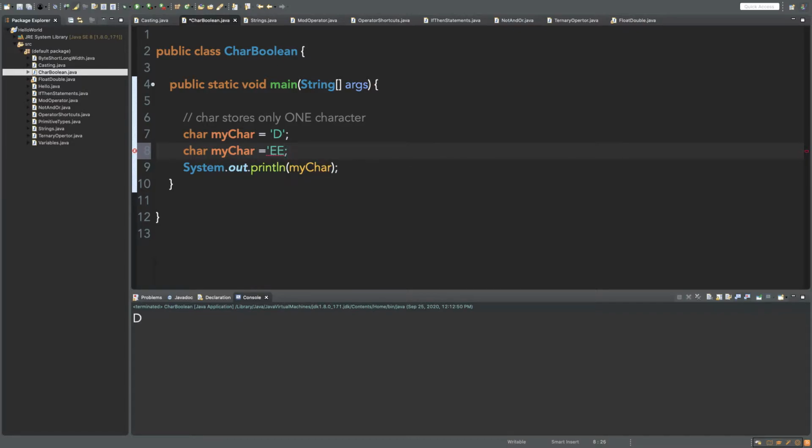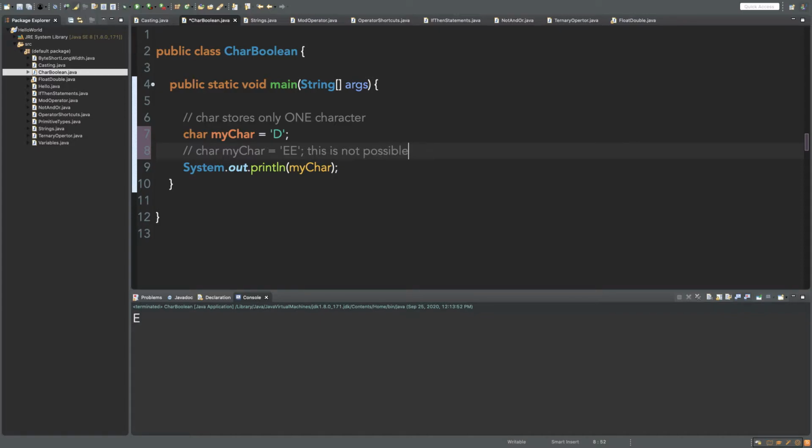In fact, when I take away that one E, I'm good. It's not an error message, but it says it's not being used. Sorry, duplicate variable, never mind that. So I could actually put a 2 here, or if I really wanted to, I can just mute this out and I'm good. In fact, if I run this, I should get my E there. So I cannot store two or more characters or letters inside a char. So I'll just put what I had here, the EE. This is not possible.